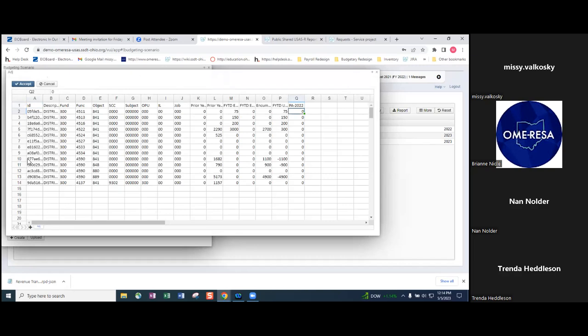So we're going to go down and put a few figures in here. It will tell you what is in here now, encumbered, unencumbered, and you can work from there. So I want to make this 0.